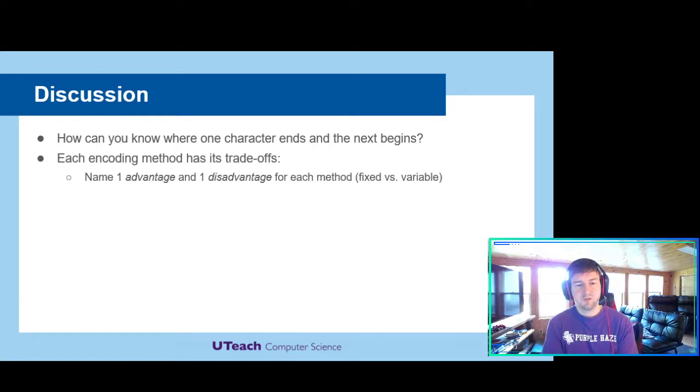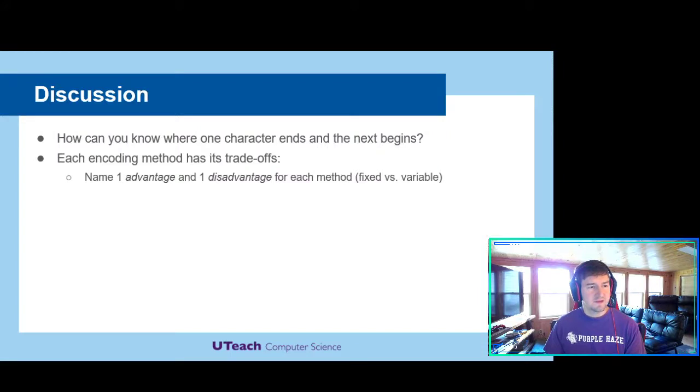All right. So just some questions here. How can you know where one character ends and the next begins? Well, we saw with variable length, we have to put some kind of pause or some kind of break or some other idea in there, so that we know that this word or this number is done and we're moving on to the next thing. With fixed length, we know that every certain number, so if it's 5 long, then we know after 5 we start over on the next one. And then after 5 more, we start over on the next letter or whatever it is.